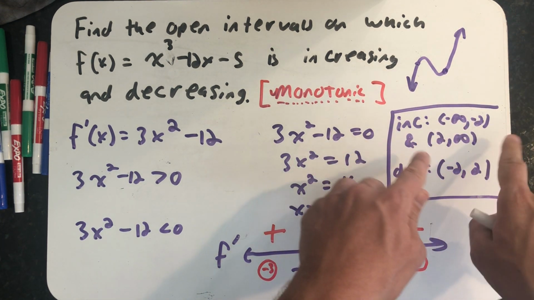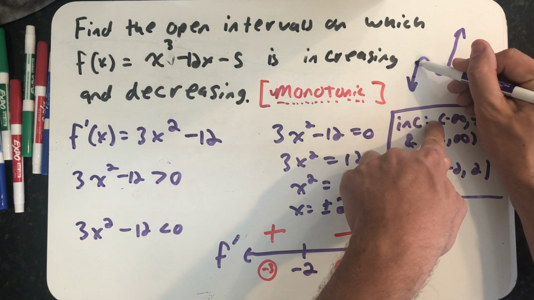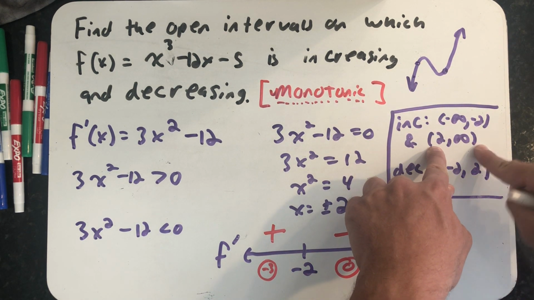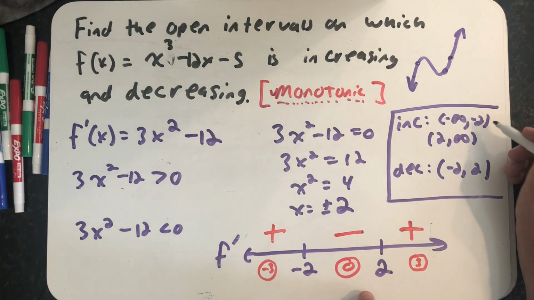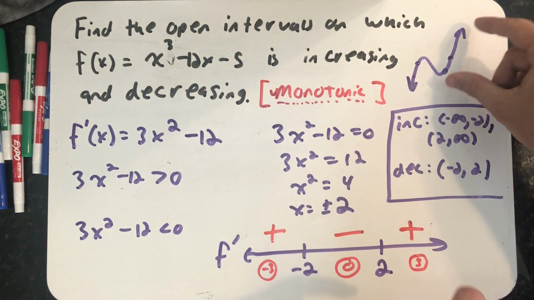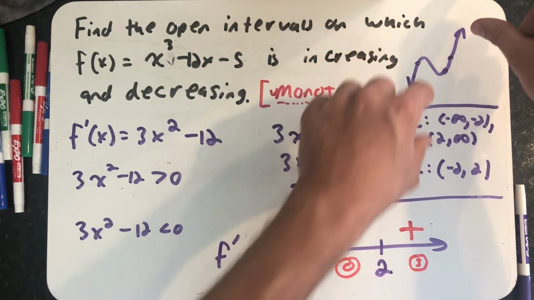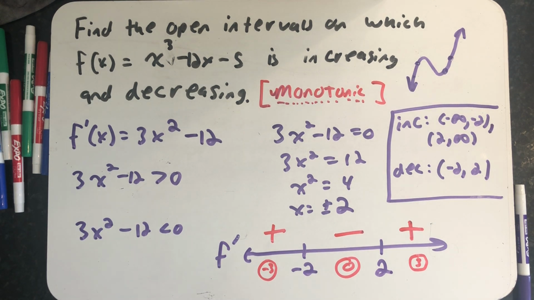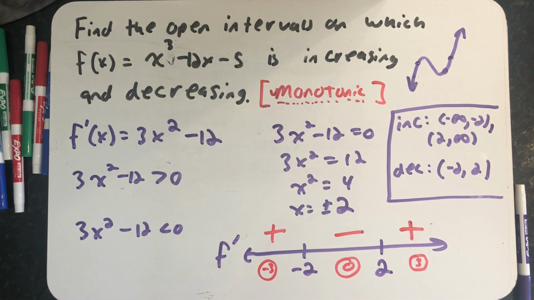So what I'm saying when I list these two things is that if I take 2 consecutive x's in this part, they're going up from left to right. And then if I take 2 x's in this part, they're also going up from left to right. Most often I don't even use an and. I'll just put a comma between the two intervals where I have increasing and then increasing, making no claim about whether this piece is always higher than that piece. All right, so intervals on which my function is increasing, the first derivative is positive, and intervals where my function is decreasing, my first derivative is negative.